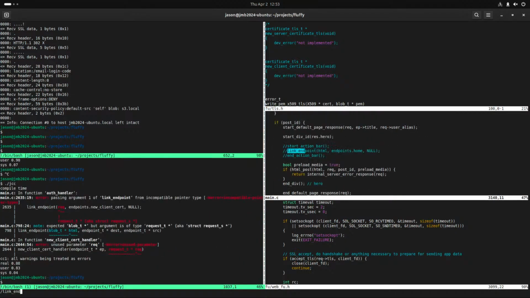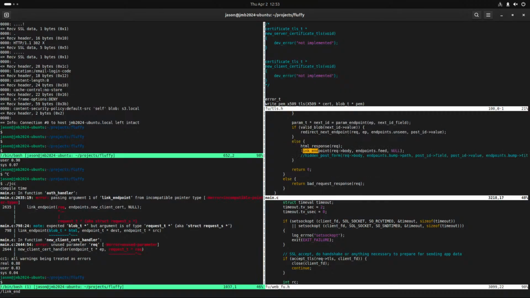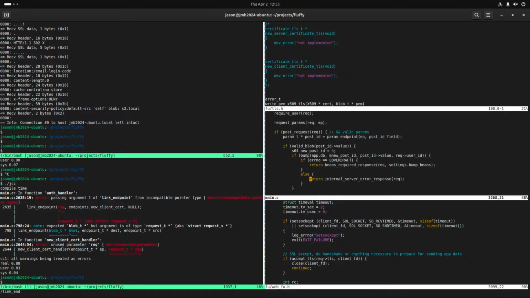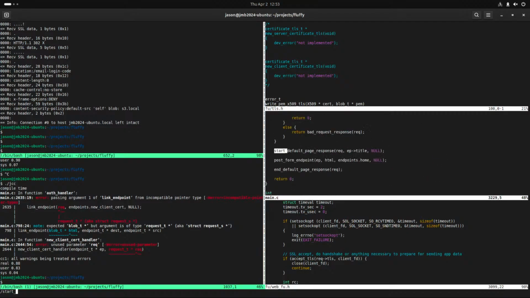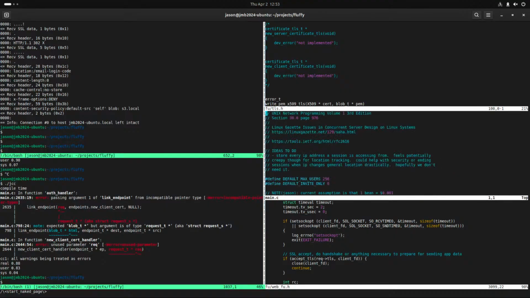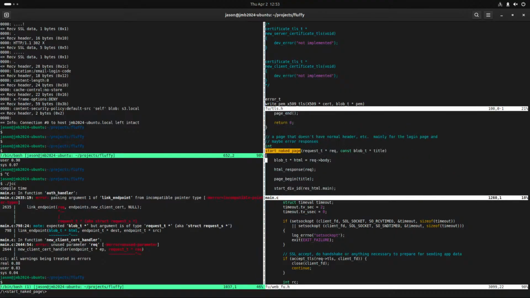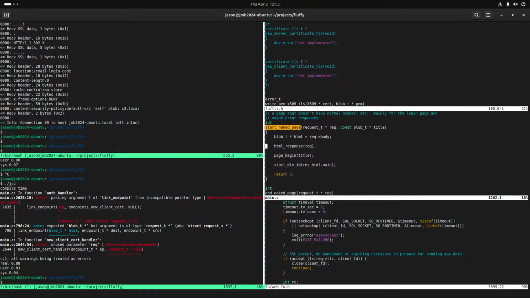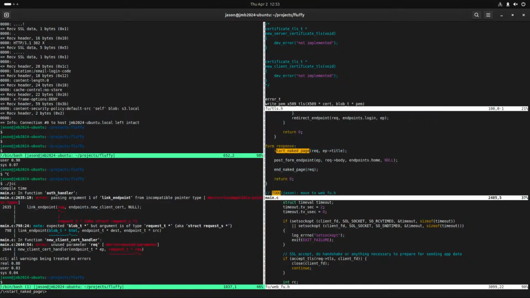What is the link endpoint? Wait, so does start naked page not do what I want it to do? No. Where am I using this? No, I'm just directly doing that.